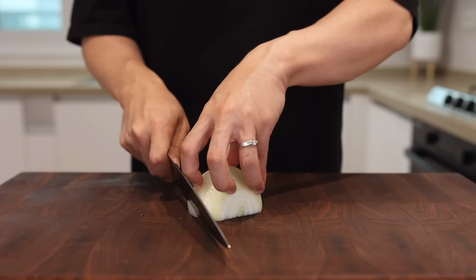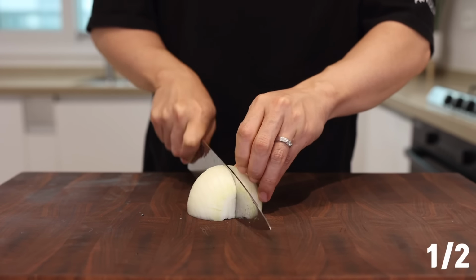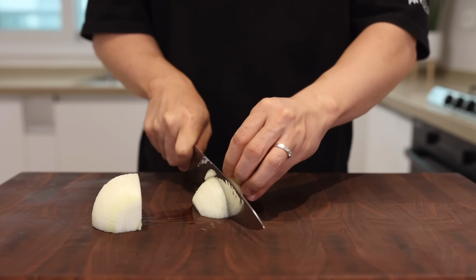Alright, let's start with the vegetables. First, slice half an onion. Not too thin, not too thick.